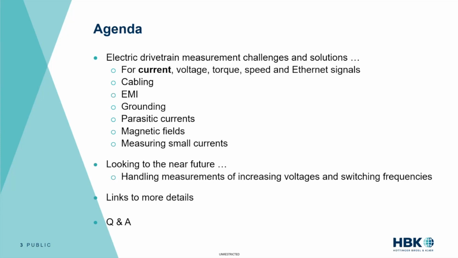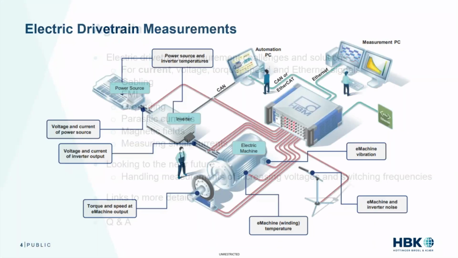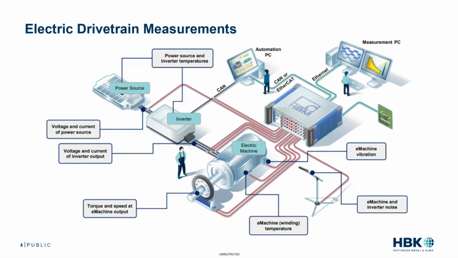So we'll be talking about cabling, EMI, grounding, parasitic currents, magnetic fields, measuring small currents, and things centered around those areas. So near the end, we'll talk a little bit about the near future and handling measurements of even increasing voltages and switching frequencies in the electric drivetrain measurement field. We'll provide some links that can provide you with more details, and then we'll have a Q&A session.